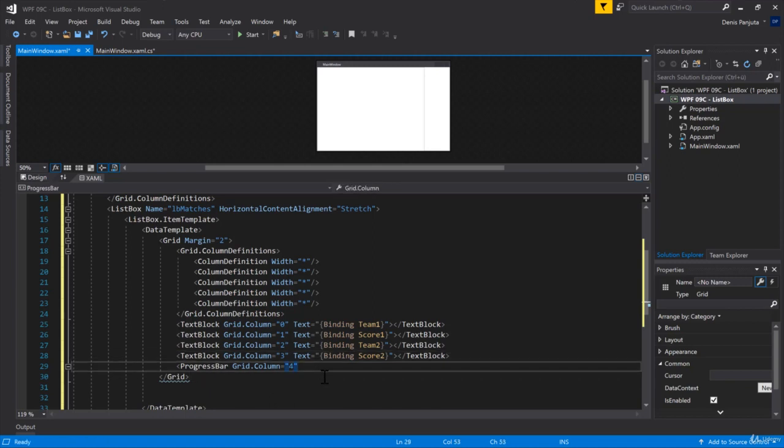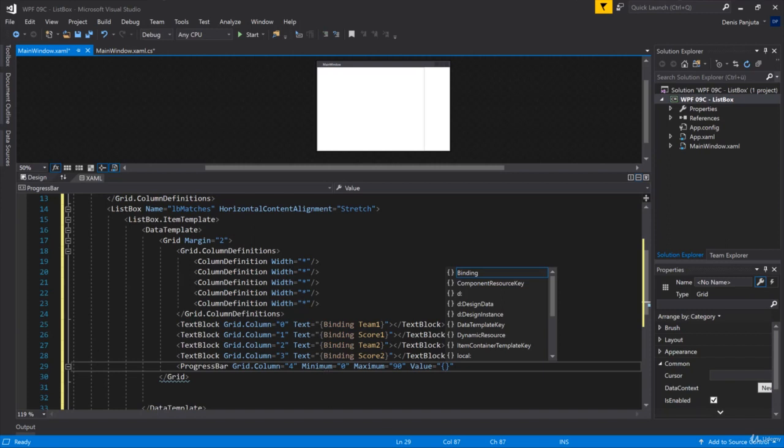And now I want to have a minimum value for that progress bar, which is going to be 0, and a maximum value. And if you know about soccer, then you know that it's 90 minutes, or football, based on where you're from or which English you want to use, British English or American English.